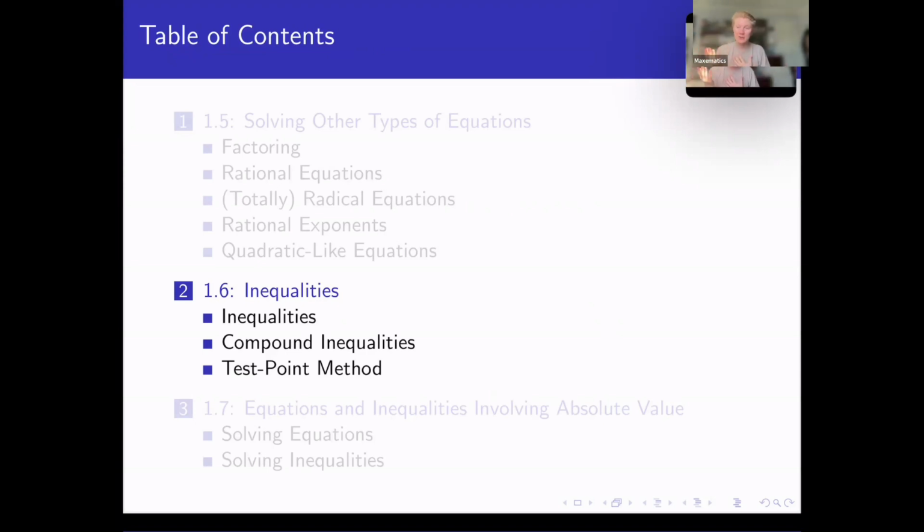Kind of long, kind of a showcase. 1.6 and 1.7 are not nearly as long. What we've done in 1.1 to 1.5 has been equations. We're going to learn to solve inequalities in the next section. And then 1.7 is a nice way of going out. We're just going to introduce absolute values to equations and inequalities. So that's the end of 1.5, and I will see you in 1.6.